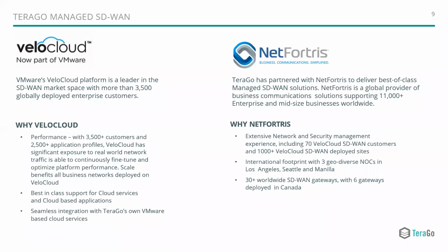And on the flip side, we see a lot of service providers that have pretty interfaces, really easy to get into, but have a lot of gaps in terms of the value they're able to provide. So we found that VeloCloud was able to provide that combination of an interface that's simple and easy for us to use, as well as being incredibly feature rich and able to provide a roadmap that we were very interested in and very comfortable with.